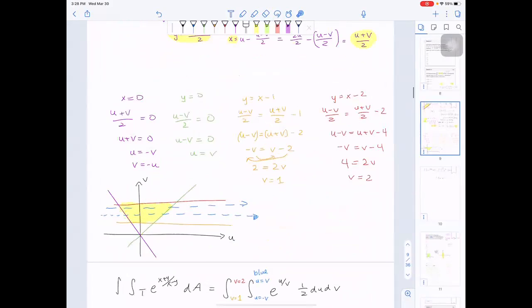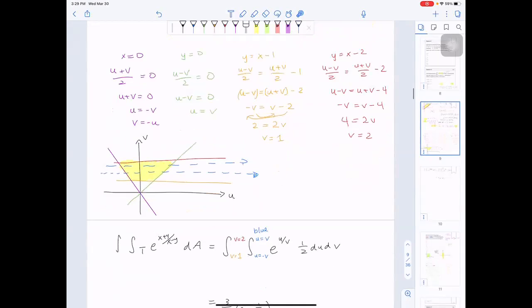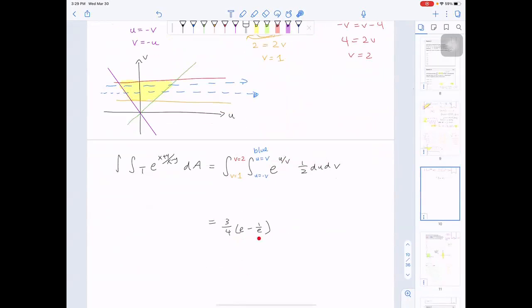So now if you draw these 4 things in our UV plane, the purple line is this, the green line is this, and orange is between 1 and 2. So now our region is our highlighted region. Now that we have our bounds in our new UV plane, we can find the bounds normally. We draw a line in the increasing u direction. We enter at the purple, which is u equals negative v, exit at the green, which is u equals v. Then out of all possible lines, the smallest is the orange, which is 1, and the largest is the red, which is 2. And so this is your final integral. You can solve this to get 3/4 v minus 1.